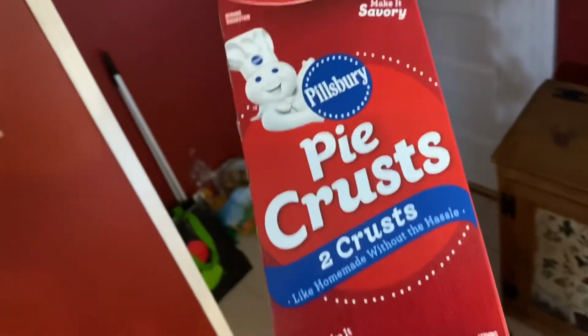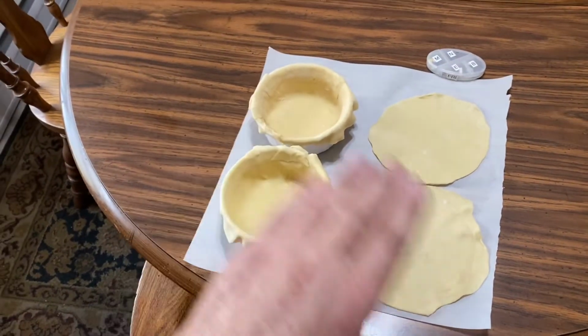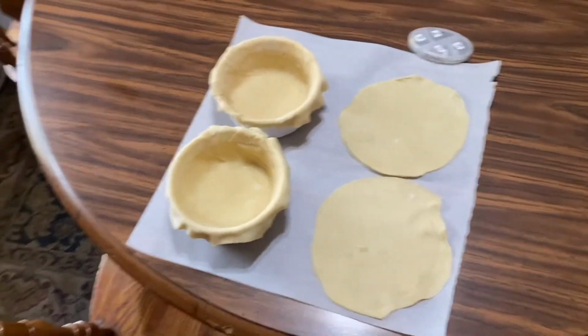We're gonna take these. Let me get them out. 2 pie crusts. Okay, which I already have 2 already out, cut, and 2 small bowls. And I rolled the pie crust out, and then I laid them in. And I cut the tops.